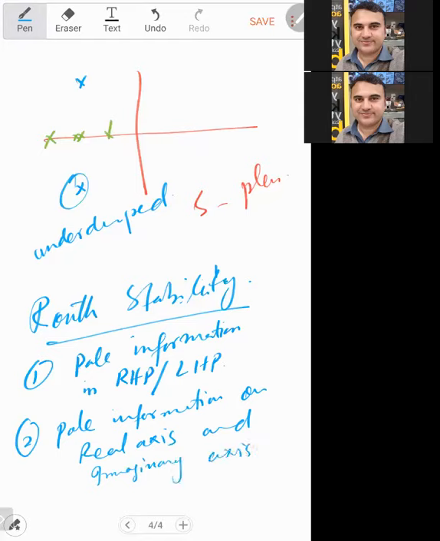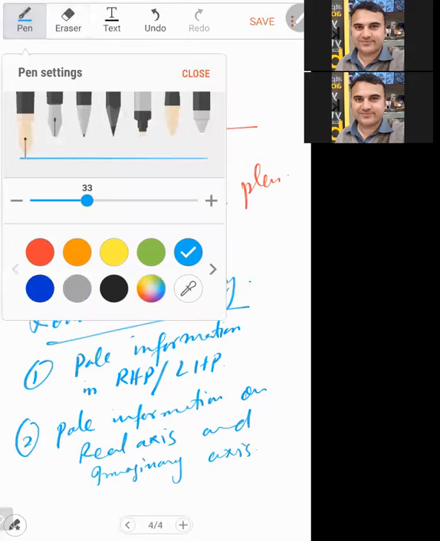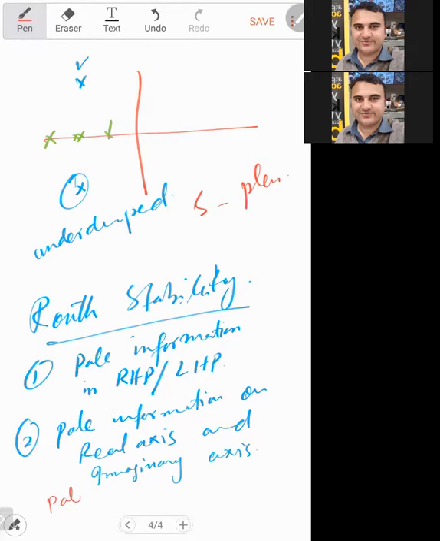So if the poles are in the left half plane and it is along the imaginary axis, then we say that it is a stable system, but it is underdamped. And if the poles are in the left half plane, but along the real axis, then still we say that it is critical. It may be a critically damped system or overdamped system, because this is not giving you the exact location of the pole. So the pole locations, let me change this one. The pole locations, no information is given, not available.